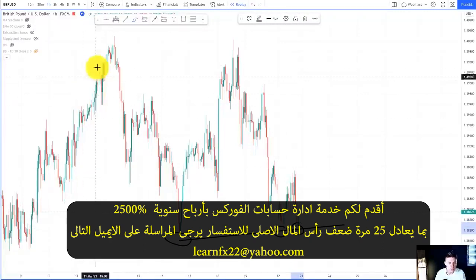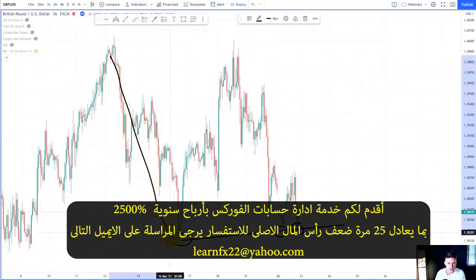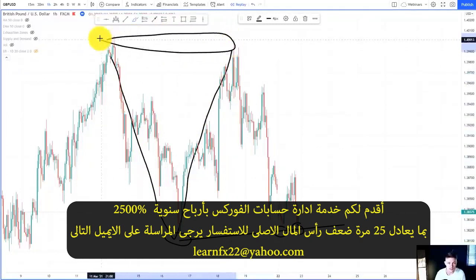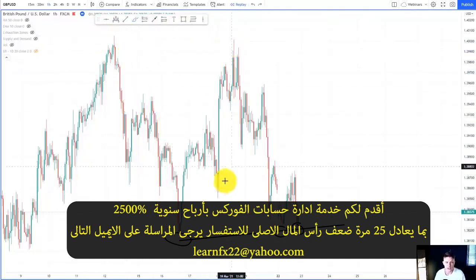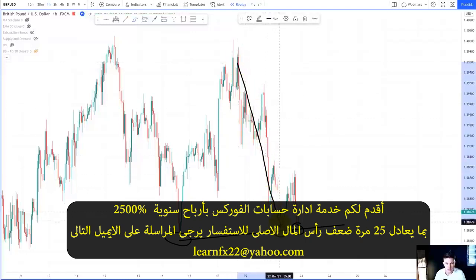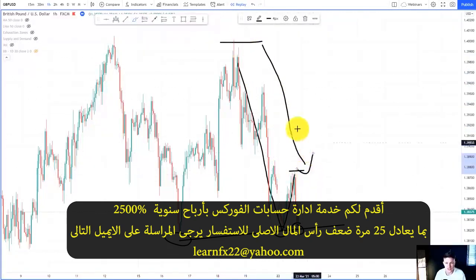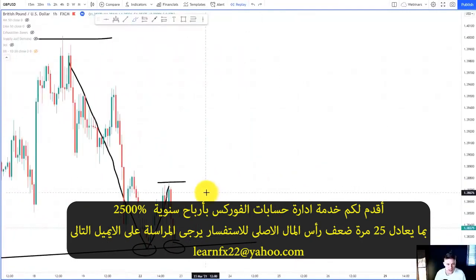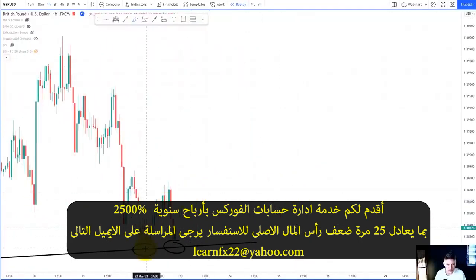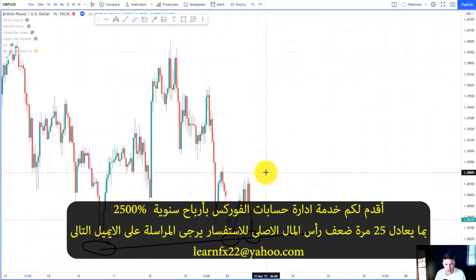So as you can see previously, the first time the market came into the level, the market moved higher a lot. A very, very big move right into the previous highs. So very strong reaction. Then the next time, what happened? The market came back into the level, and you can see there's already a huge difference, because the market from this high to this high, obviously that's a very, very different story, because first of all, the market wasn't able to rally a lot. And also in a short period of time, the market came back into the level. So you can see the market is back into the level right away.